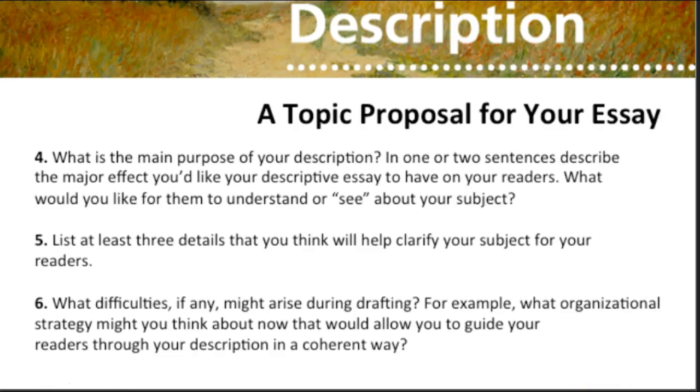And then, what is the main purpose of your description? In 1 or 2 sentences, describe the major effect you'd like your descriptive essay to have on your readers. What would you like for them to understand or see about your subject? List at least 3 details that you think would help clarify your subject for your readers. What difficulties, if any, might arise during drafting? For example, what organizational strategy might you think about now that would allow you to guide your readers through your description in a coherent way? So, if you work through these questions and answer those and do that as pre-writing to your essay, that will get you on track and then put you in a position where you can start outlining and thinking about the things that you need to include in your essay.